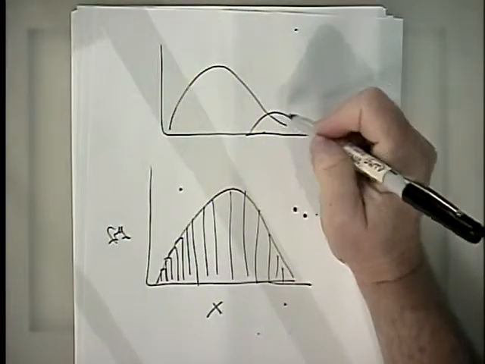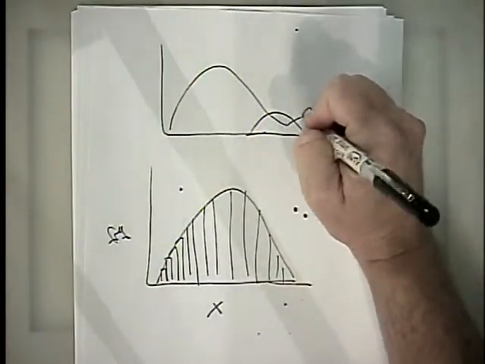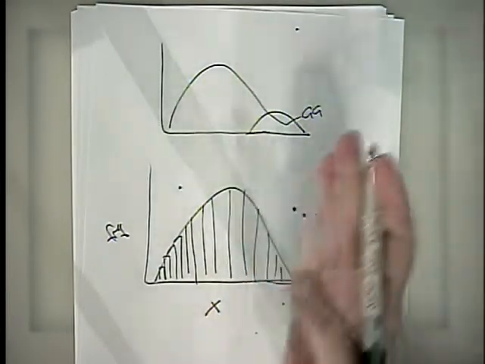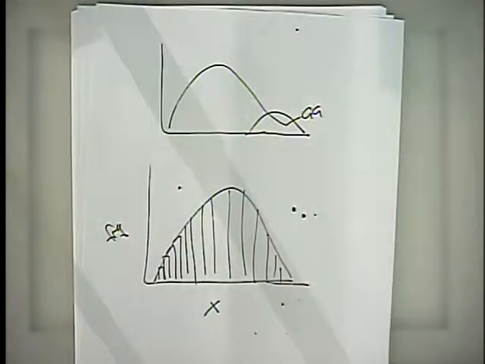Now, this is one of those things that is kind of a mixed bag. If this is truly influenced by a single major gene, we could imagine that this little bump out here is one genotypic class, let's say our AA homozygotes. If we log transform this and pull that tail in and make this more normally distributed, essentially what you're doing is you're squishing together all those underlying subdistributions.